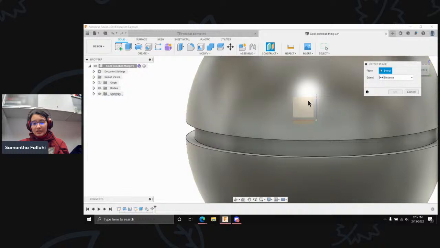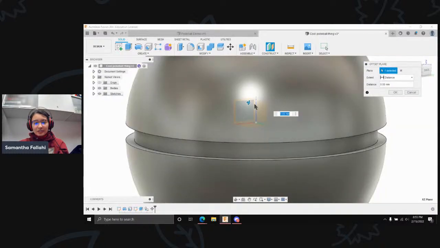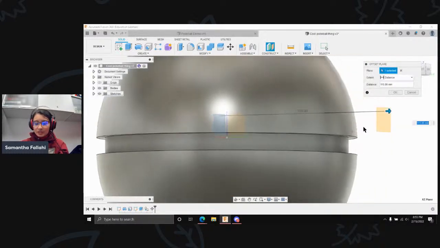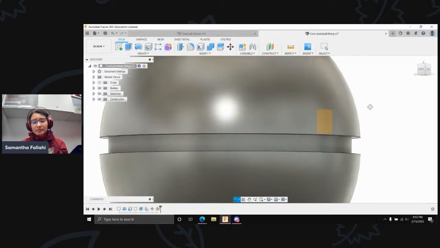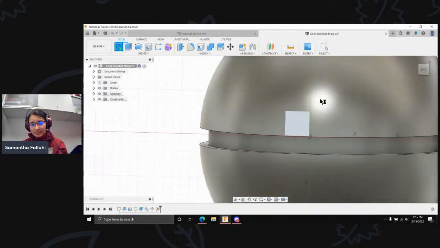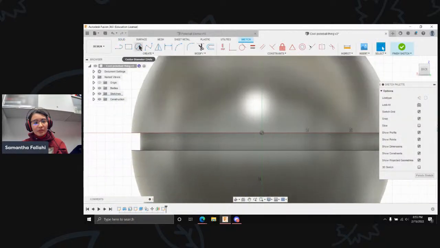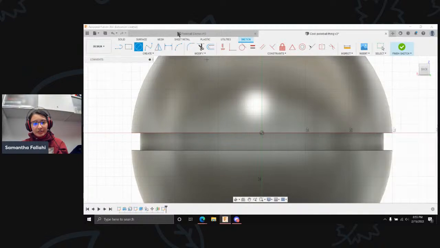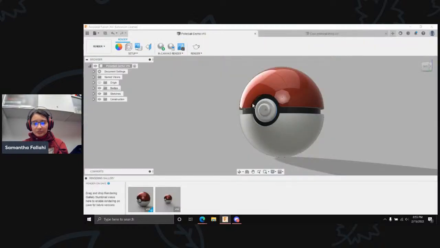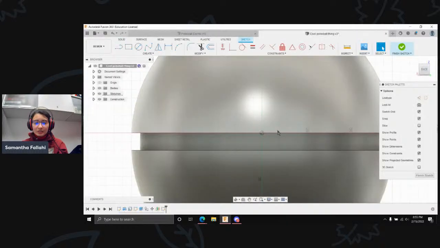We don't want to cut in through the middle. That would just be bad. So that's why we use our offset planes, so that does not happen. So create sketch, offset plane. I want to create the little circle thing over here. So let us start with that.